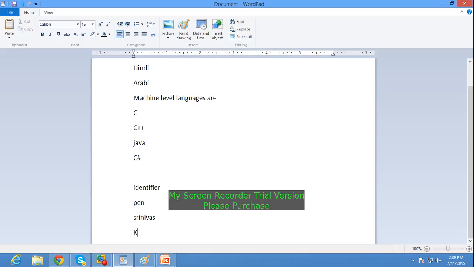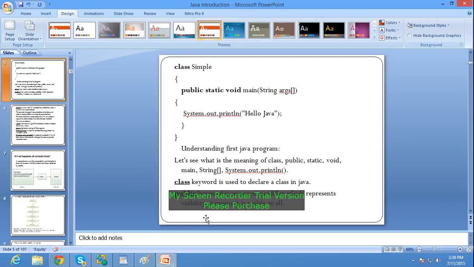But we have to know about some keywords also. Keywords are nothing but words that the language itself, the software itself, uses for some particular purpose. So those things we have to use only for their purpose. We can't use them for any other purpose. So keywords are nothing but already predefined identifiers. They are also names which are already inbuilt for a particular purpose. Those are called keywords.